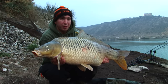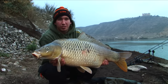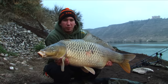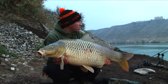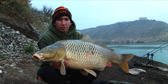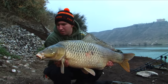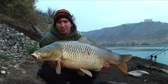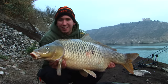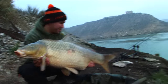First fish for me of the trip, third one of the day. You know, it is important to stress we're fishing as a team, all four of us on this session. We're helping each other out with positioning the rods, landing the fish, the weighing, everything. We're all watching the water and tipping each other off when we're seeing fish show. So it's nice to be involved with this and enjoy this sort of fishing in the middle of December. It's Christmas in only a few days' time, and that's the best Christmas present you could ask for. Awesome, let's get her back.